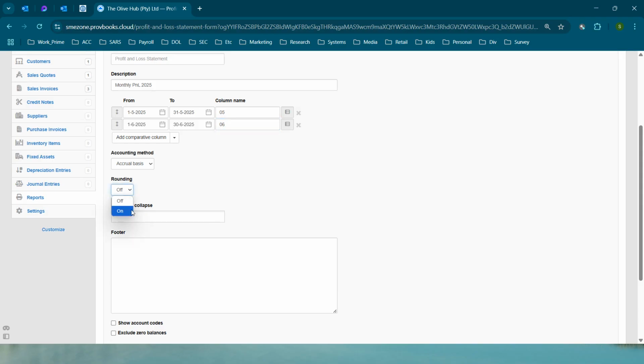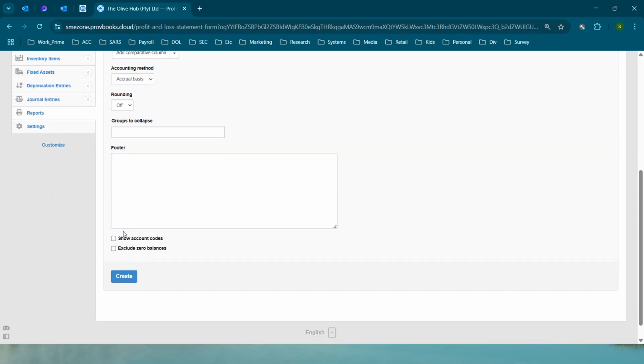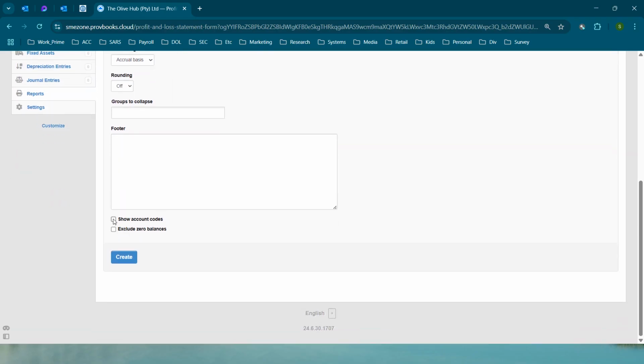If you want it to be rounded on, I want to see it as it is, so I will choose. If you have account codes, if you want them to be seen, you can just click here. If you don't want to include on your summary all the accounts that do not have any amount, you come and click here. So this is what I want. I don't want to see any account that does not have anything. So I'll say create.